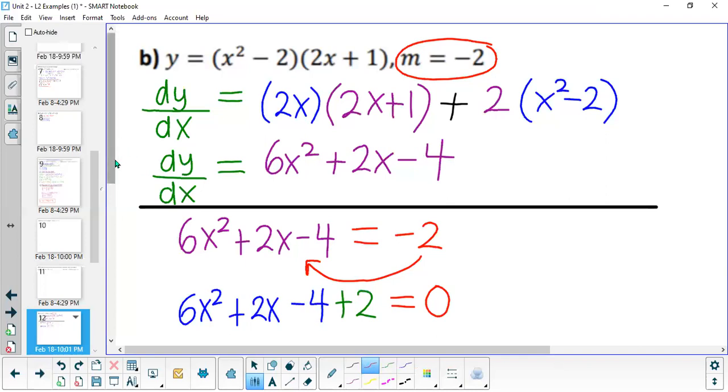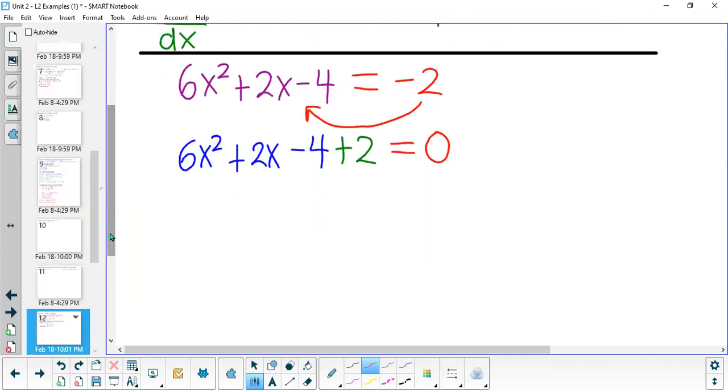Okay, that's writing out what I just said, which gives me the equation 6x squared plus 2x minus 2. Now remember, we're going to go back to grade 10 to figure out what are the intersection points for this particular function. But before I do that, is there a way I can make that equation even simpler? How can I simplify further?